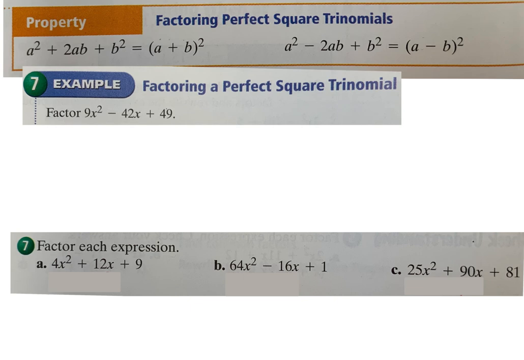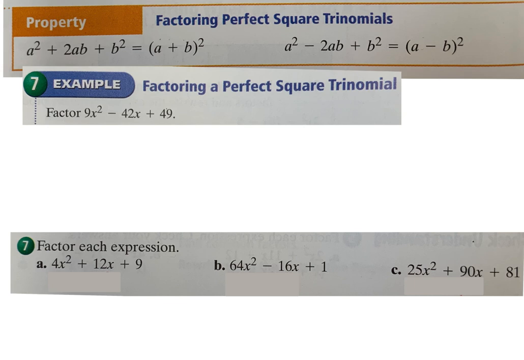All right, so you do have some that are special cases here. Factoring perfect square trinomials. When you have a perfect square at the beginning and a perfect square at the end, you can check to see if you have a perfect square trinomial. What you do is take the square root of the first one and the square root of the last one, and multiply them together and double it. If that gives you the middle term, you have a perfect square, and you can go straight to the factoring, which is a plus b. And we'll look at them so you can see it. The same thing is true if it were minus.